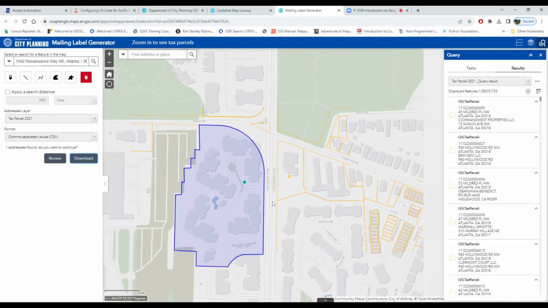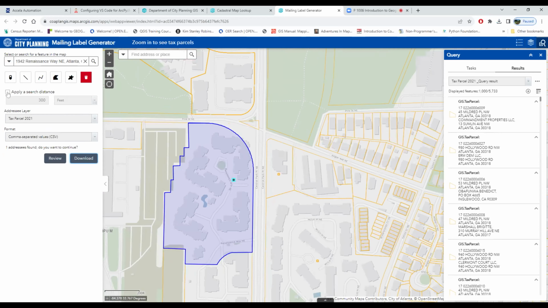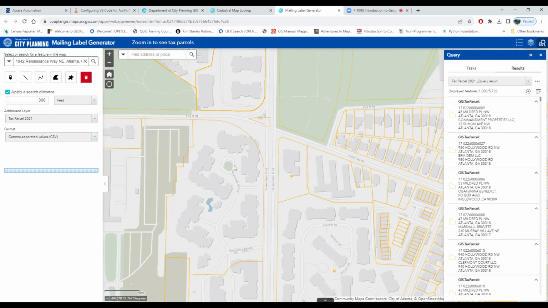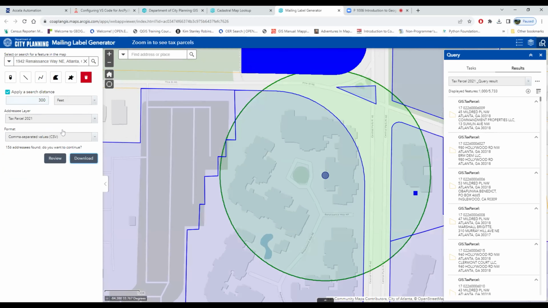So what we can do is, I can drop a point here where that address is and say, I want to grab all the parcels within 300 feet, or whatever I can change this to, if I want to 1,000, and do it that way.